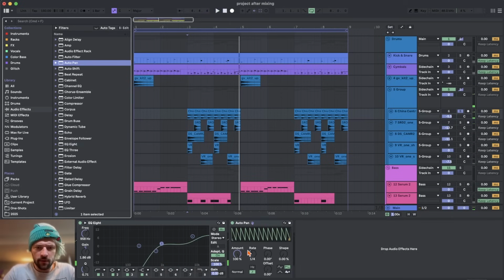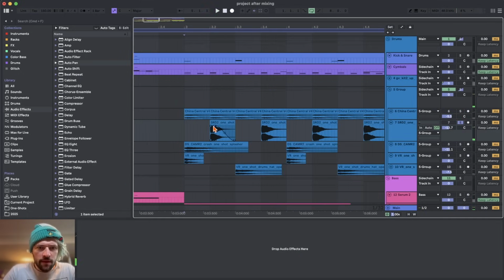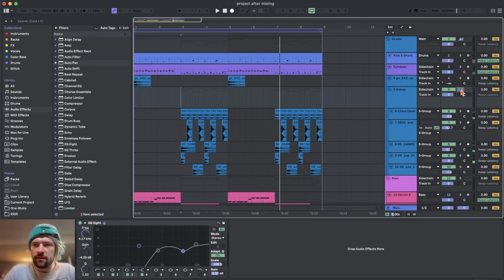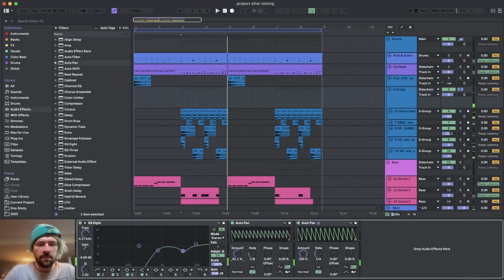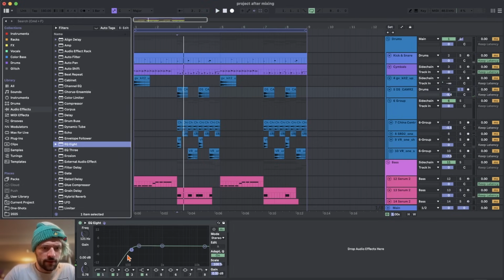And the China might even get an auto pan that just cuts off the tails a little bit on each quarter note. This little splashy type sound can also have a fade out, just to make these all a little tighter overall. Sometimes I even take the entire group and put an auto pan on here, maybe one that's on 1/8 notes and another one that's on quarter notes. Kind of gives them a bit of a rhythm and makes them a little tighter. Maybe not at 100% amount, but... And then this main crash can also get a slightly different EQ.